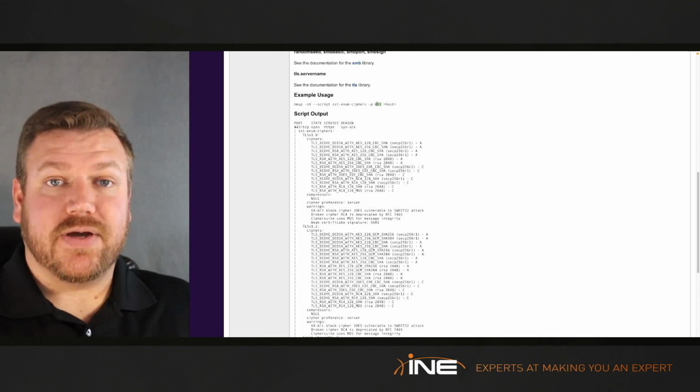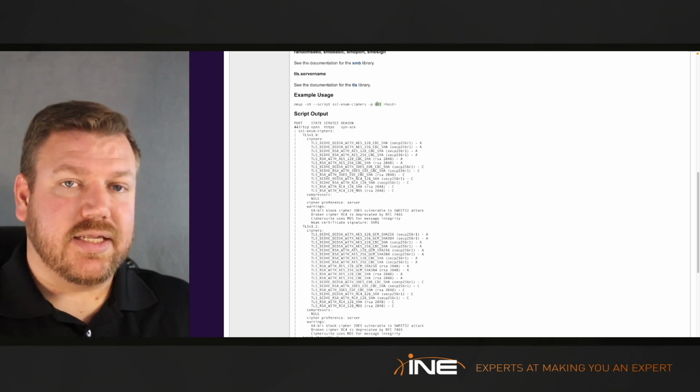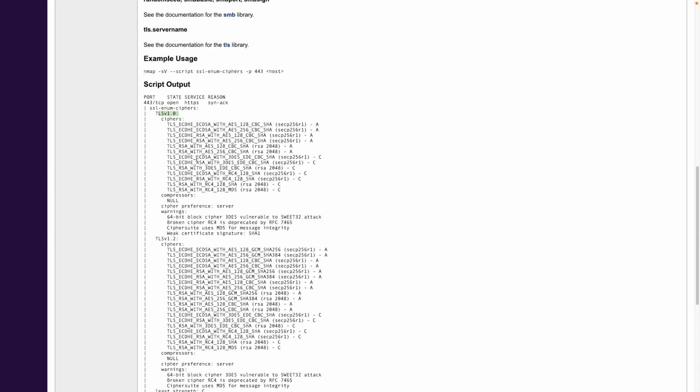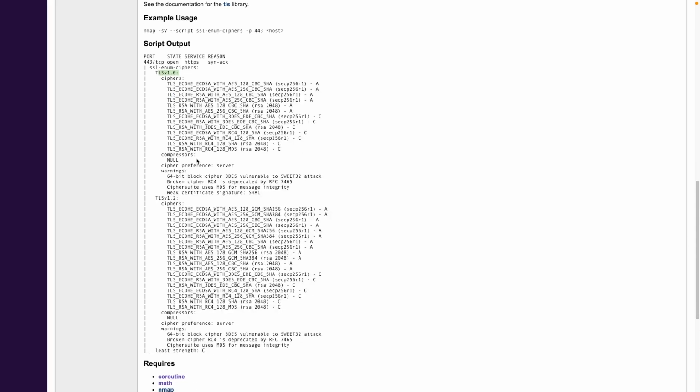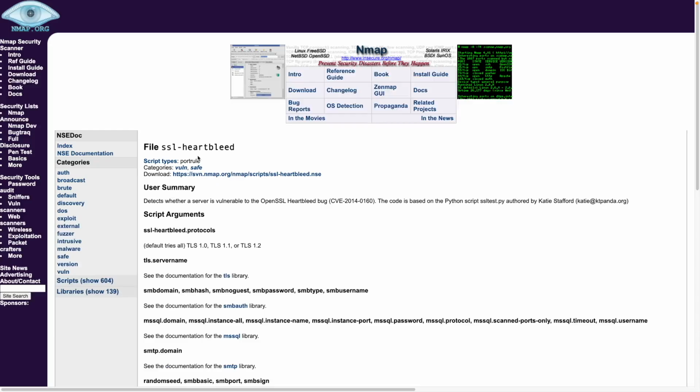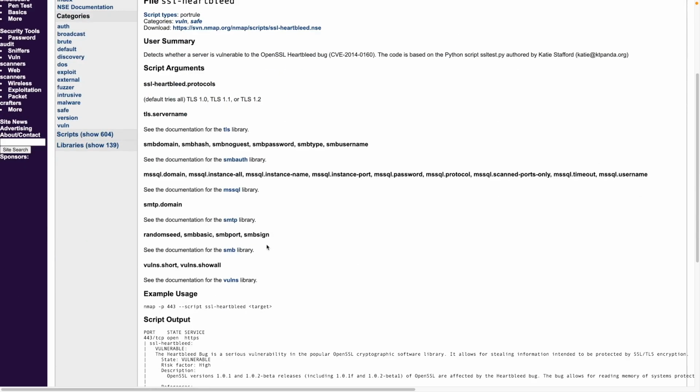This would be an example of, hey, you found something, let's see if this applies and see if we can find a vulnerability. In here, there is TLS version 1, and that's not terribly helpful. It all depends on which version of SSL or OpenSSL is being utilized. So we can go even deeper. There's a specific script for SSL Heartbleed, and you can detect if a server is vulnerable to the Heartbleed bug. And again, it's going to look for TLS 1.0, 1.1, and 1.2.